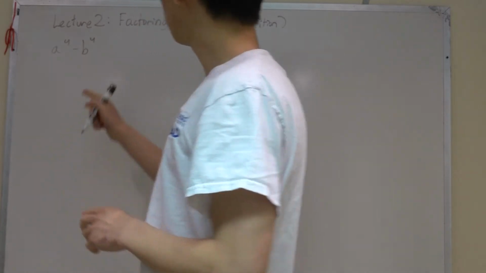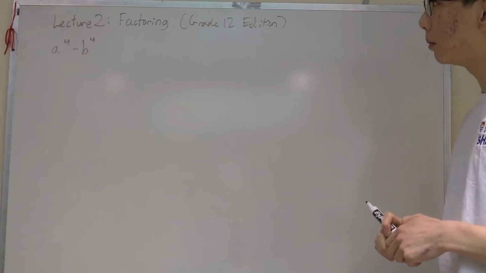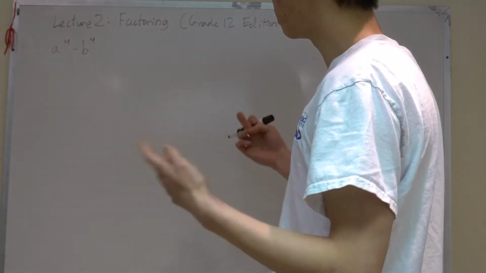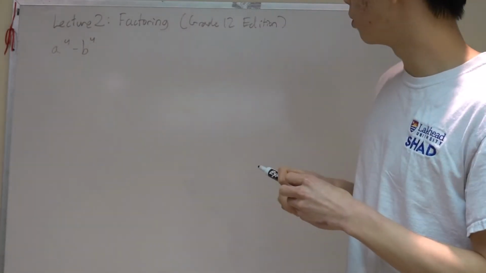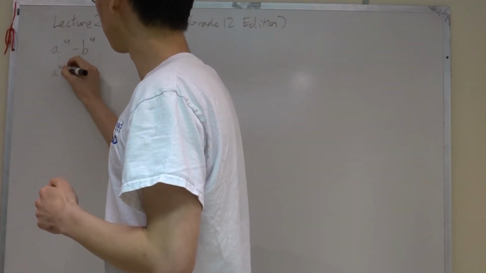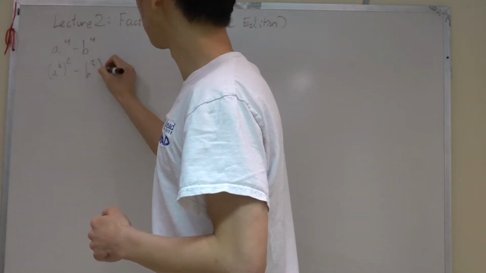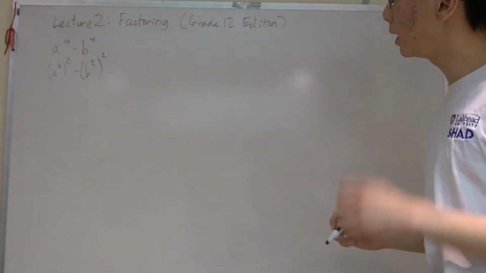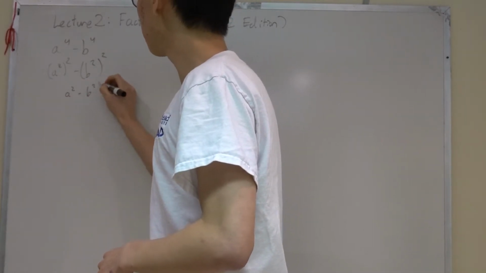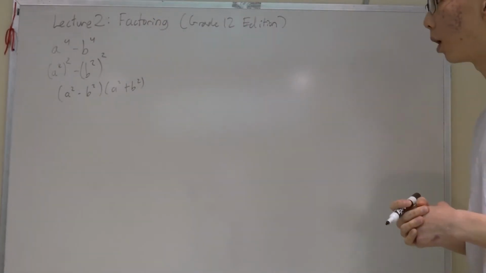Okay, so what we want to do here is get this into a bracketed form. The first thing that pops out at me is that we actually have a difference of squares here. So I mean, these aren't 2's, so where did the squares come from? Well, it's easy to see if you just rewrite a to the 4 as a squared squared, and b to the 4 as b squared squared. Then it becomes immediately clear. You just apply the difference of squares formula, and you get a squared minus b squared, and a squared plus b squared. Okay, are we done?